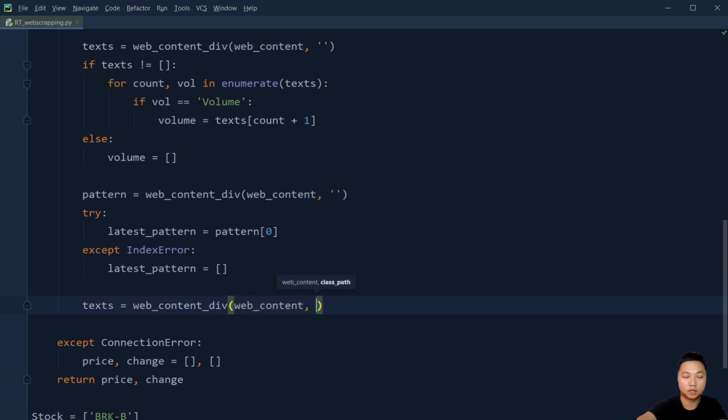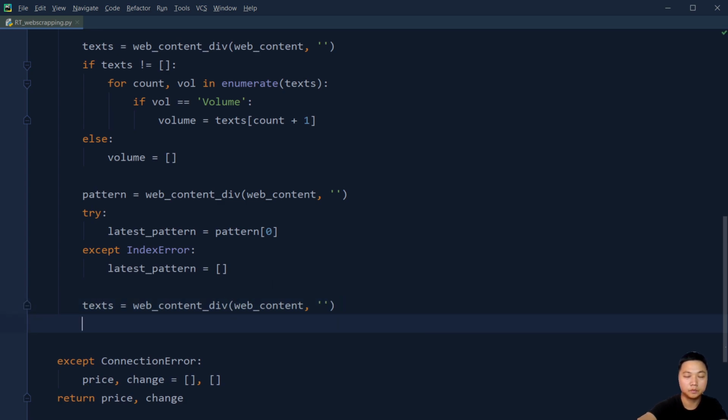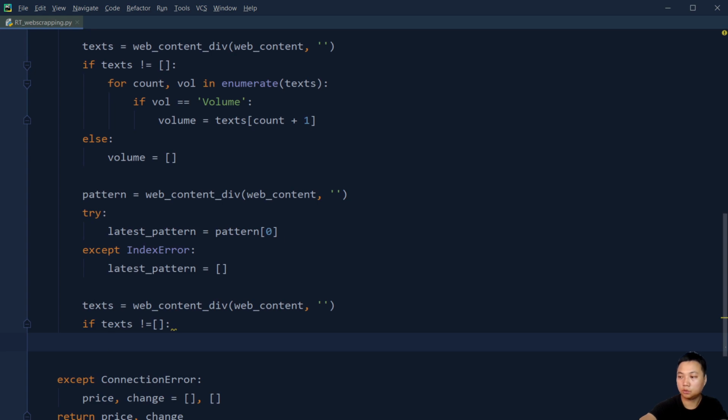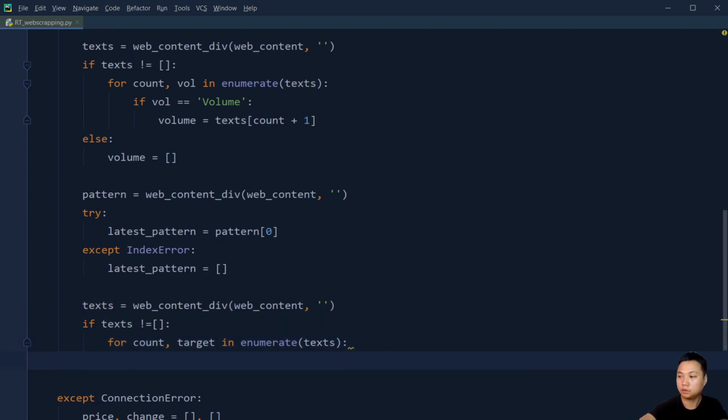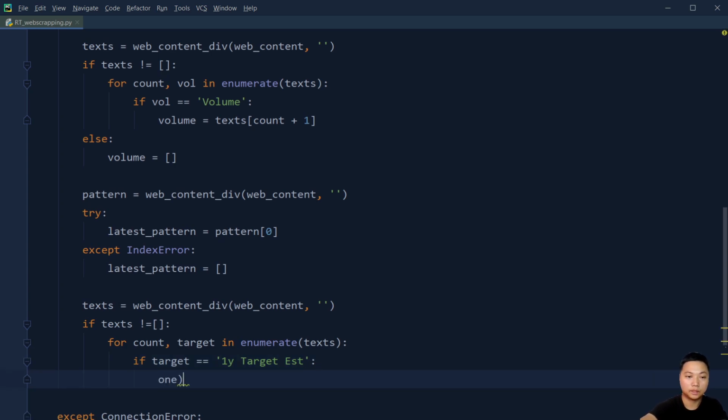Here we pass the web content with another path, and if the text is not equal to null, then again, for count, target in enumerate in this text, if the span is called 1 year target estimate, then the 1 year target is equal to text count plus 1.